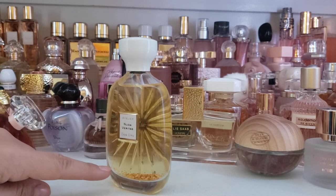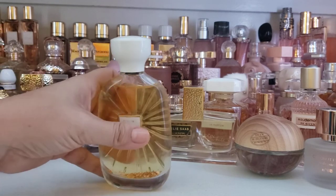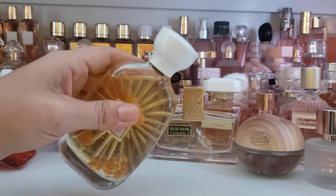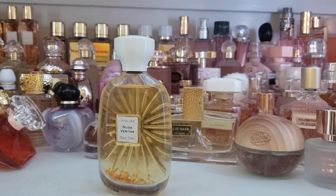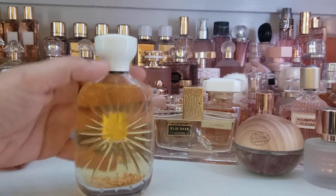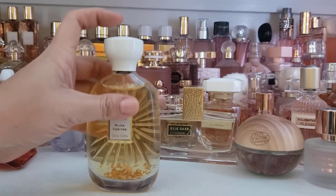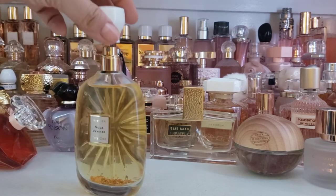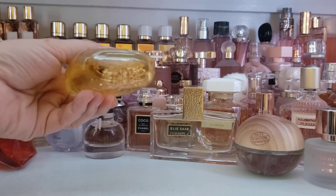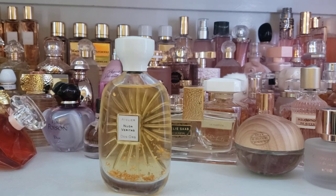I have heard of this line, Atelier Désor, because Lune Feline from this line has recently been super popular on YouTube. While I haven't felt inclined to pick that one up yet, I was intrigued by this series. These bottles are quite luxurious with etching on the back and fairly hefty tops — it looks like plastic on camera but it's not. It's a pretty substantial top, very heavy with a magnetic cap, and these bottles come with real gold flecks in them, which is an interesting novelty.